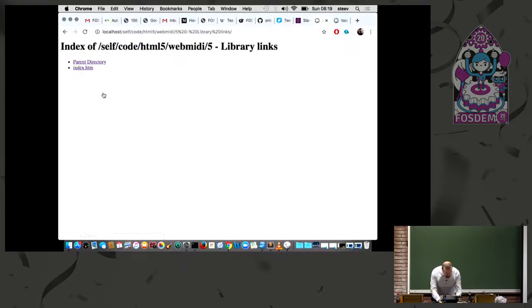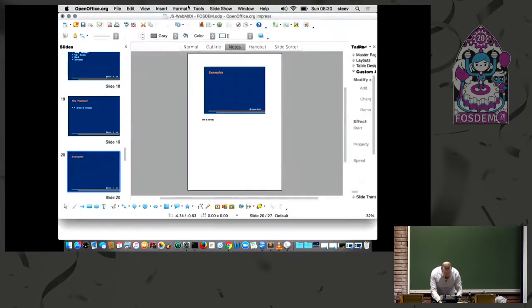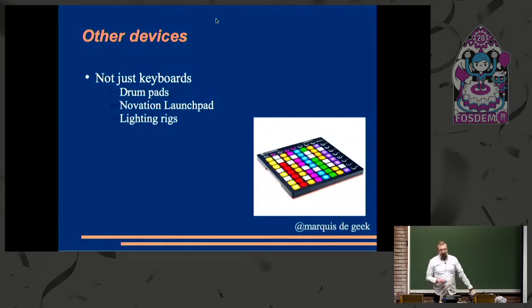I don't think I should have done that. Let's do that instead. Oh, so we've got some library links, so... Let's come back to them. So, as I was saying, I use this for music, but you could create a game controller by ripping out the innards and putting that into, you know, something else. As we say, it's not keyboards. Drum pads. They're very fun, they're very easy. I like those sort of things. The Novation Launch Pad, which I can't quite afford, but they are very pretty and they have lots of lights on them. And you can control lighting rigs. When I did some theatre stuff a while back, the lighting rig that was a big desk, but controlled by MIDI. Same protocol. Note on meant light on. Note off meant light off. But it's doable. It's a standard protocol that seems to have gone beyond what it should have ever been doing.